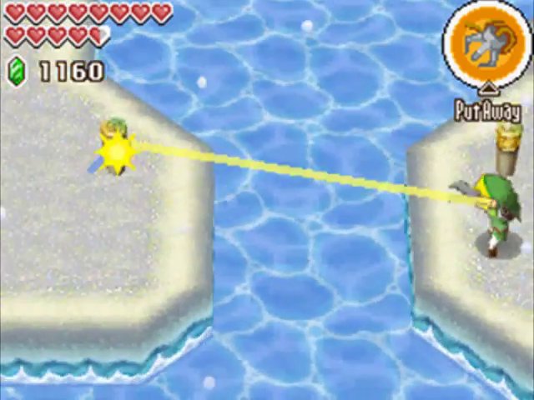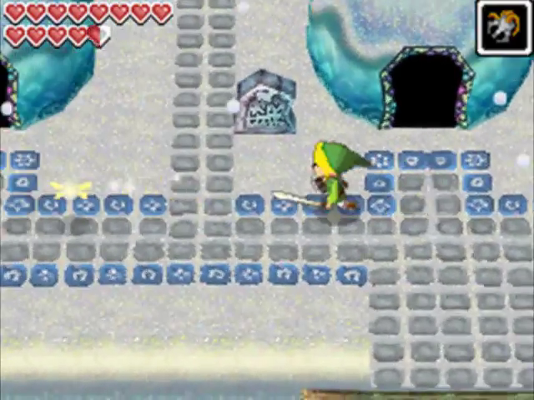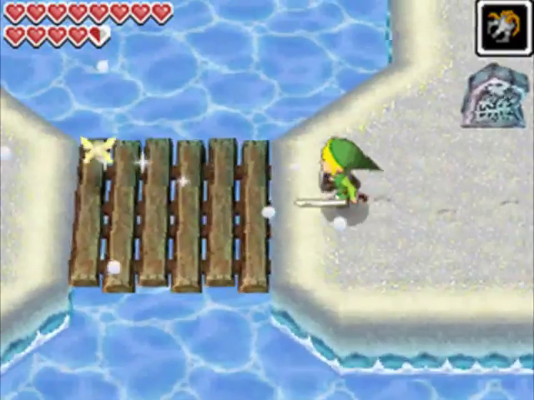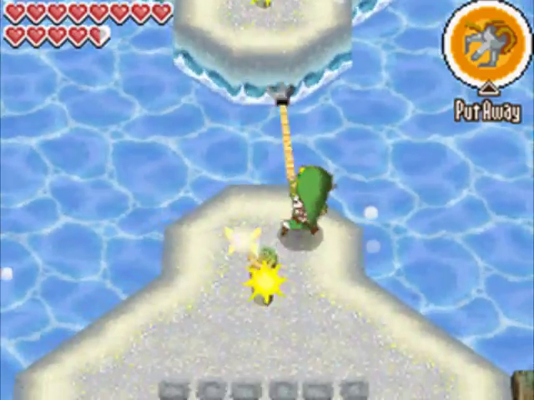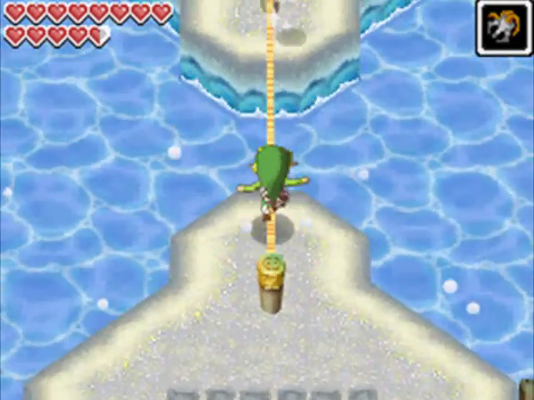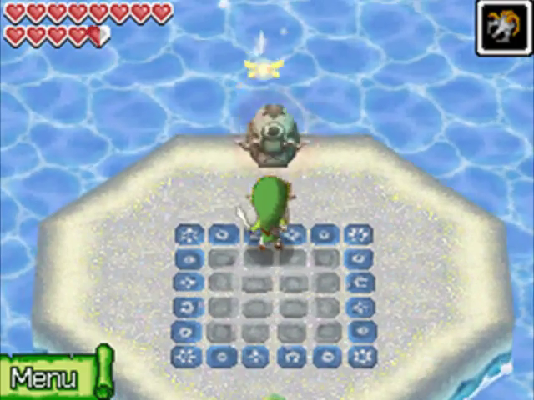So, that worked out. Let's move across here, accidentally stab the nothingness for no reason whatsoever, and there's another grappling hook thing over here we can get. I don't know if this one's going to knock us into the ocean, so just to make sure, like I said, tightrope method, very effective.